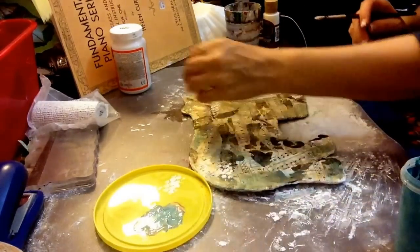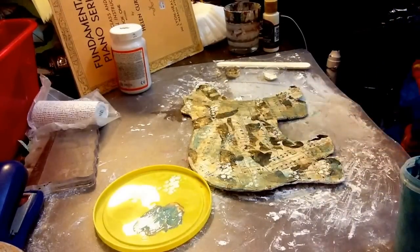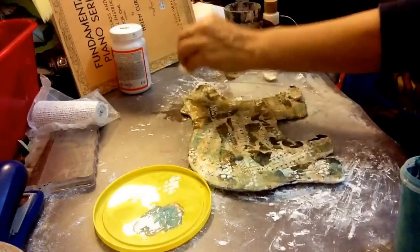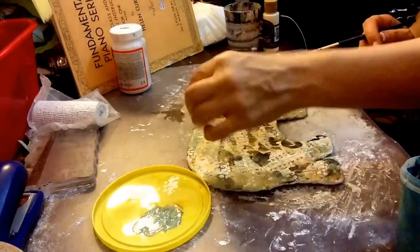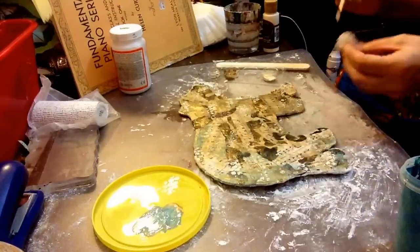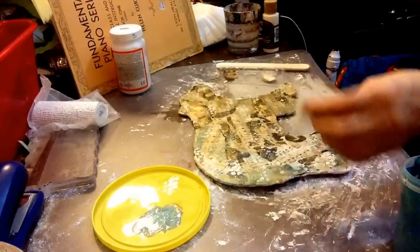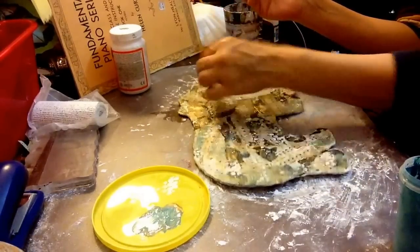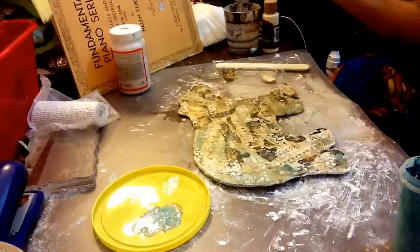I'm using this as kind of like a tool. That's nice — now it's starting to come together for me. Now I'm not panicked at all. It was really getting me worried — my brain was going, and I'm like, no, no. But this is much better for me now. Some of the little darker blacks I'm going to go over and lighten them up, just painting over the spots like this. Going over it, looking a lot better for me.